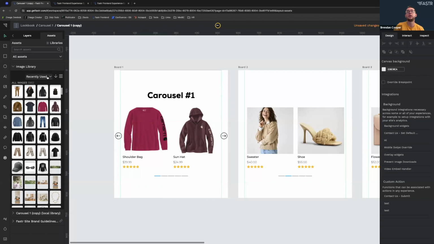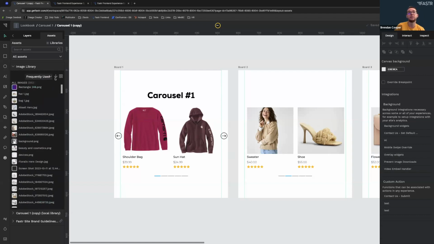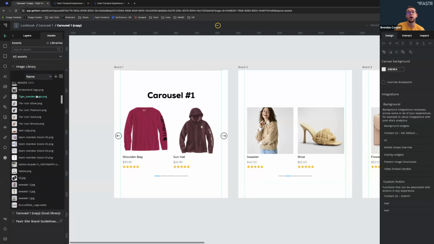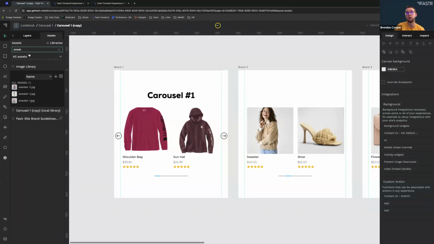We also have a few different ways to sort. Right now, you'll see it's just recently used, but you could sort by the name or the ones that you use the most often. I don't know which ones those happen to be in this case, but you can also use this grid icon if you'd rather have the titles. That makes it really easy to just go alphabetical. And I see some sweaters in here, so maybe if I wanted to search for sweaters, I can also do that. So there are some nice little ways to filter and go through this as well.